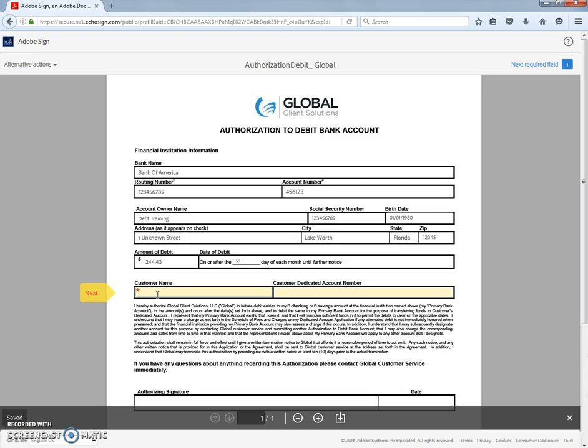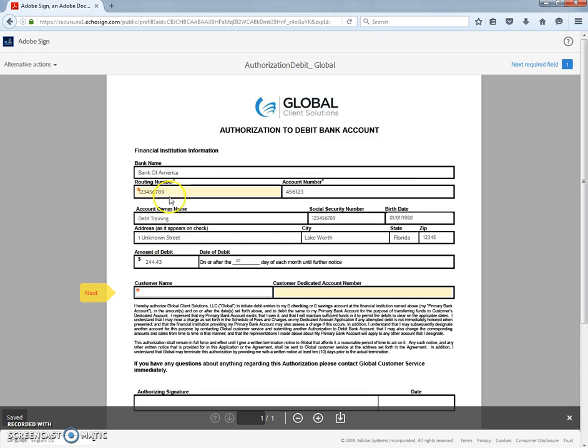Before I enter that name, I'll further explain the reason for this document here. This document is only to be sent once the payment date for the client has actually passed, and we need to have this document notarized by this client in order to debit the account. For example, the date is set for the 1st, and unfortunately the client was not able to make the payment. However, they are able to make the payment on the 10th of the month instead. So this form will be sent for that purpose only.